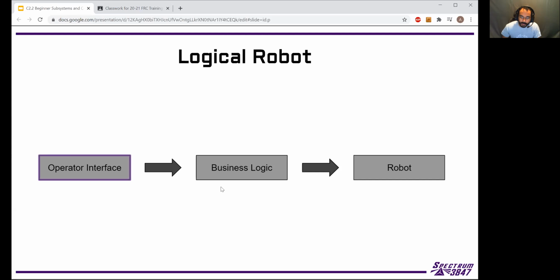We have all of our actual logic that takes place to figure out what the robot should actually do. After we know what buttons are pressed, what's actually going to happen, how does that logic flow? In our previous example, this was those if-else statements that you were writing to determine what was going to happen with the robot. And then we have the actual output to the robot to make all of the motors and everything move. We get the final output of sending actual signals to the robot's motion.